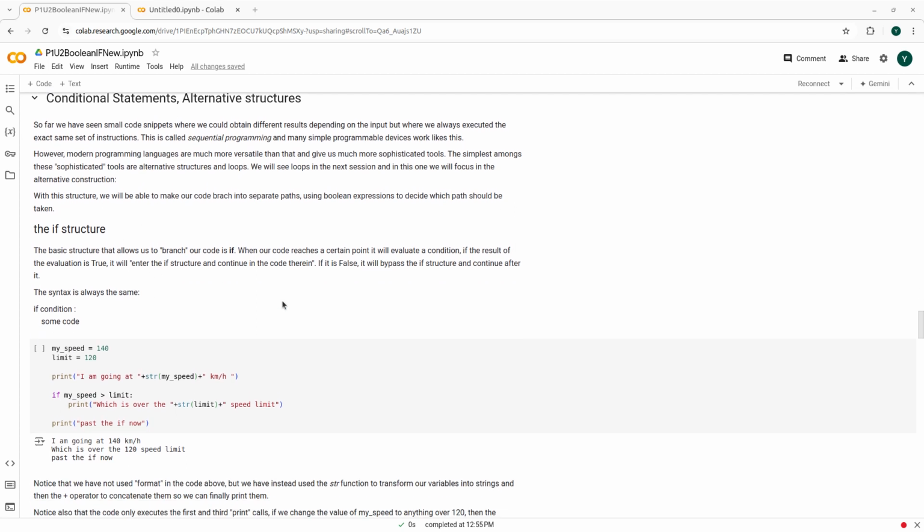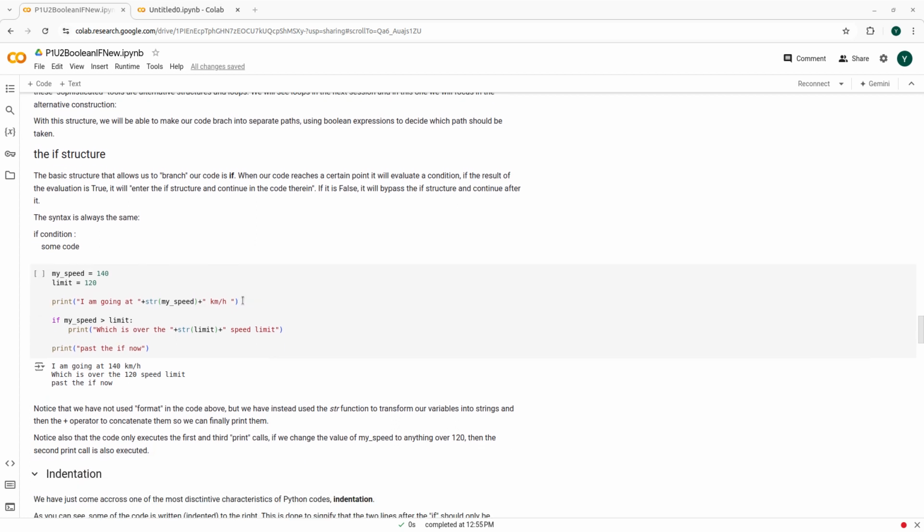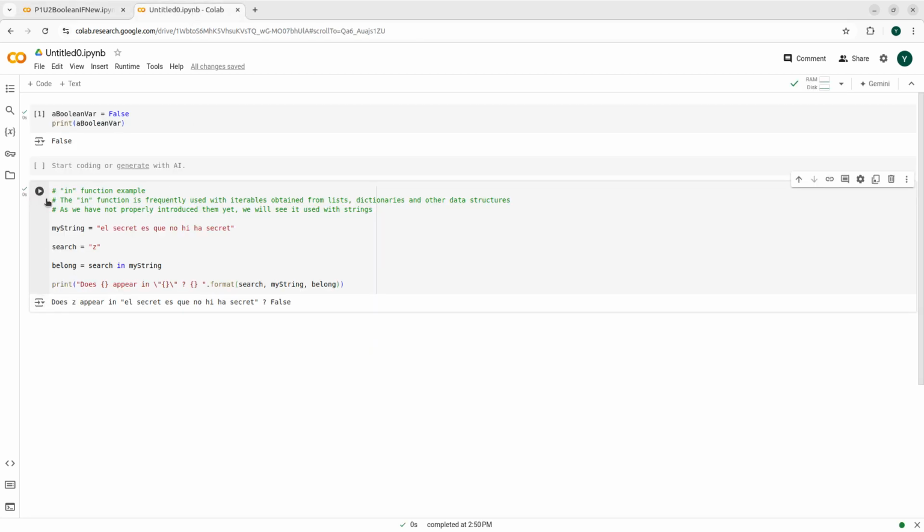The if structure works like this. We have the word if, and then we have a condition, and if this condition is met, if this condition is evaluated as true, the Boolean value of this condition becomes true, then we have some code that is run. And if it's evaluated as false, we go to the outside of the if. We ignore this part of the code. So now we are no longer running everything. Okay? So, let's copy this to the other notebook and let's see how that works.